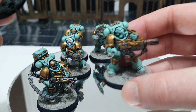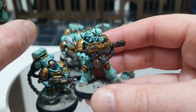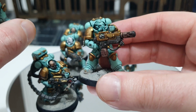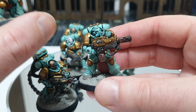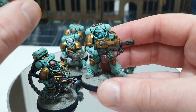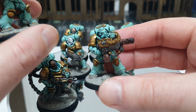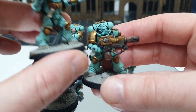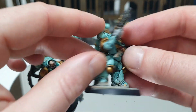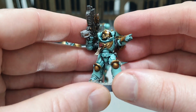And to be honest, with the 3 Eradicators, I was a bit disappointed that they didn't have much of a pose. With this guy, I reposed him because he's pointing more up into the air. They're all normally just pointing to their left, which is not terribly interesting, but you can do a lot with just a basic cast by just moving the head at an angle or moving the arm up, just to give them a more dynamic pose. If they're all pointing in the same direction, there's not much you can do. So that's how you get them to have these arms that are straight up in the air and out, kind of stretched out from either side.